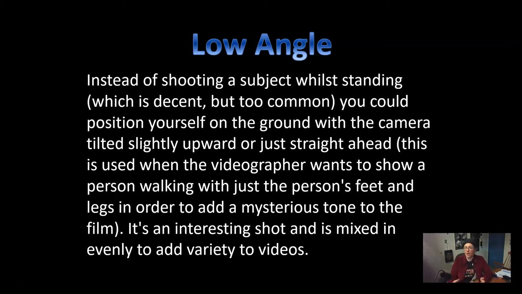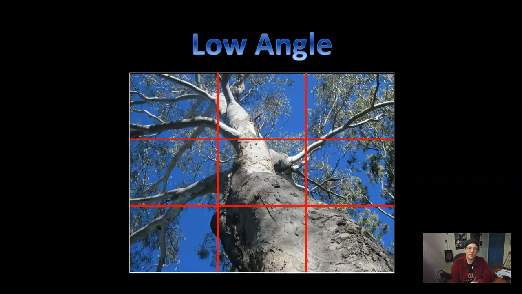If all we see are feet going by, so you set the camera on the ground, all we see is feet going by, adds a tone of mystery. Car driving past where we just see the wheels, and then maybe the car stops in front of the camera and the feet come out of the car. Another way you can use a low angle is to create the illusion of an animal. A dog or a cat, you can move the camera low to the ground in order to create that illusion. Do a point of view shot from the animal. And of course, you can do straight up, the undershot that can show exactly what's going on overhead.